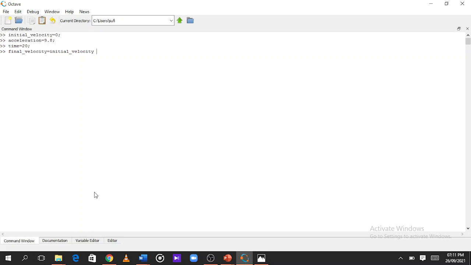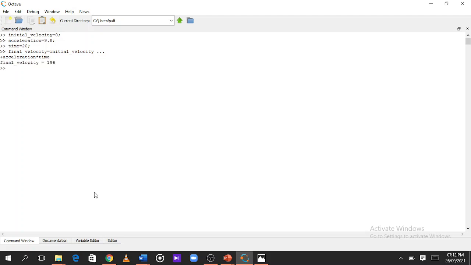Now you add this ellipsis. This is actually showing you it's a long assignment. So we break, then you can continue, plus acceleration, times time.